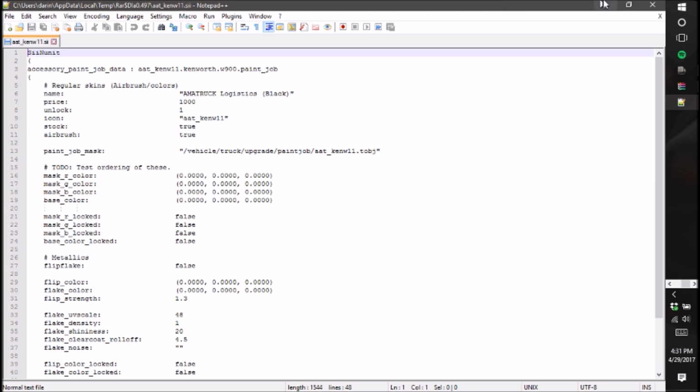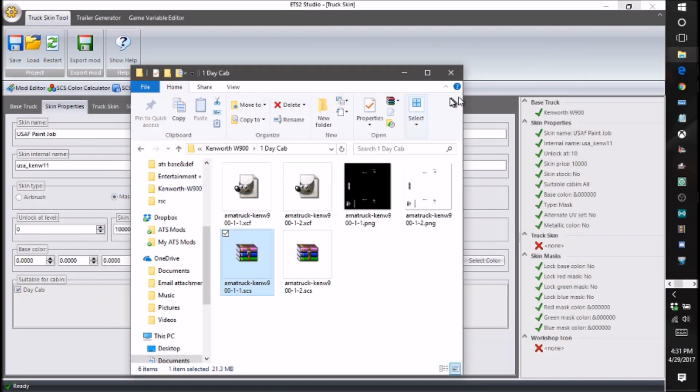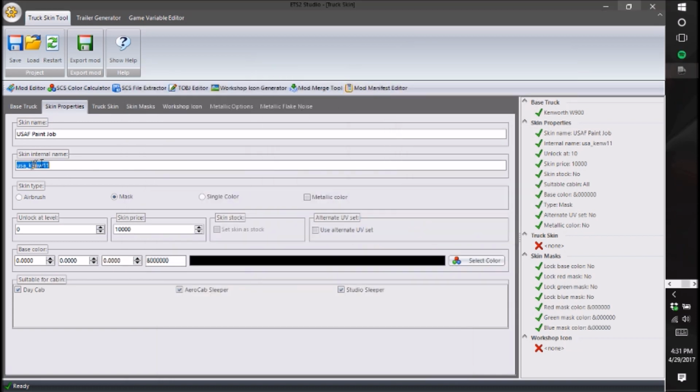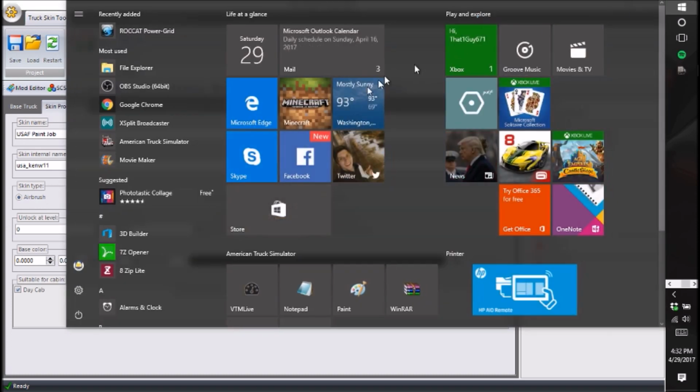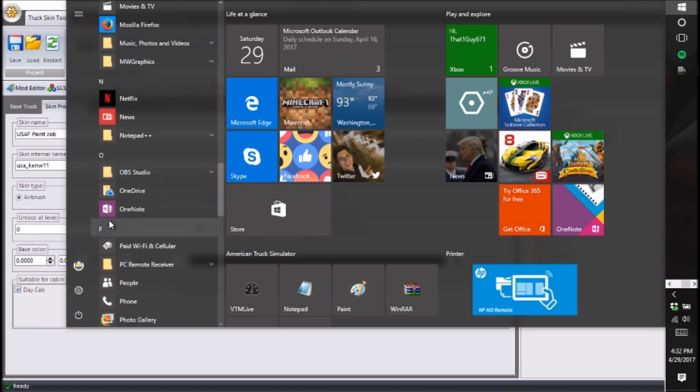Okay, so I was right. So that's what we're gonna do. We're gonna do airbrush. Alright. Actually, I needed that. Now this is very important, alright? Very important.